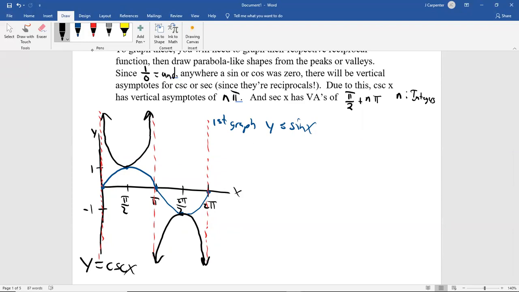So the black ink is the graph of cosecant. The blue ink was the graph of sine. This was just one waveform of it, and the actual cosecant doesn't look like a wave. It doesn't look like a wave at all. Sines and cosines are our waves. The rest of the trig functions aren't waves. They still have wave-like behavior, but not when you graph them. But that doesn't mean that their reciprocal functions are unimportant. They are absolutely important. Lots and lots of stuff that we can take from them.